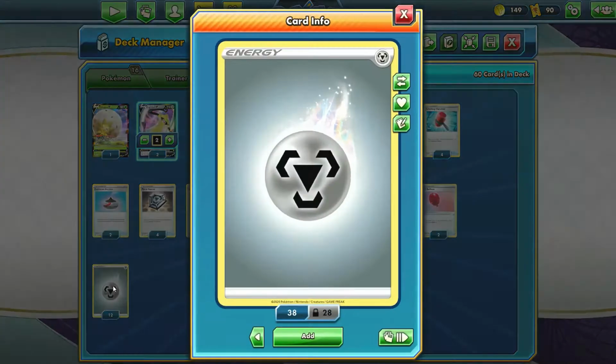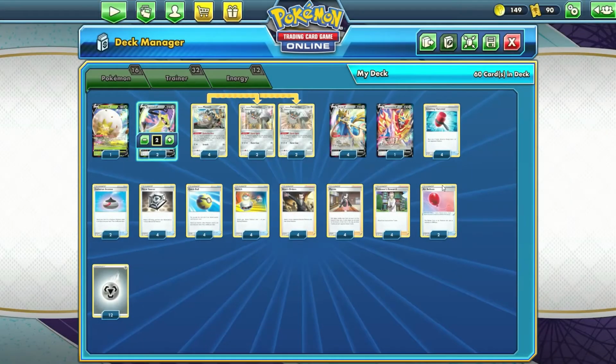And then we have room for 12 Metal Energy. Ideally in the future, I would replace 4 of these with 4 Coating Energy, but right now I only have 1 Coating Energy, so I went ahead and just went with 12 Metal Energy. So that's the whole deck.